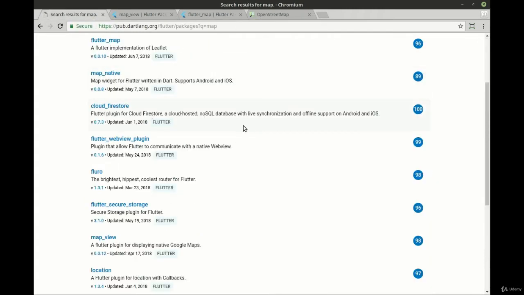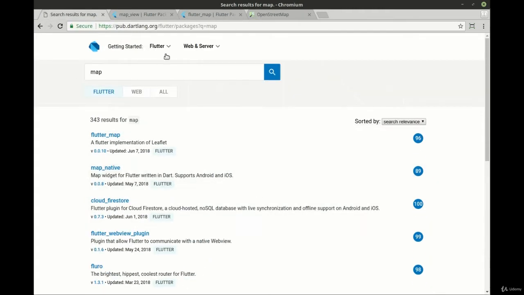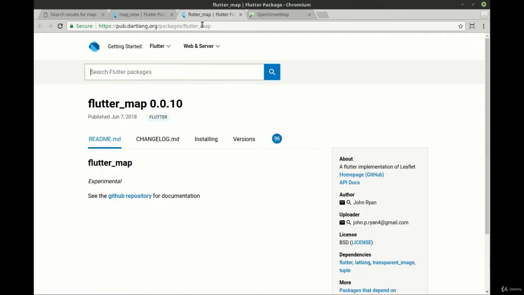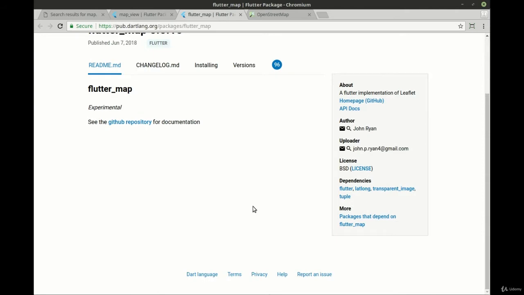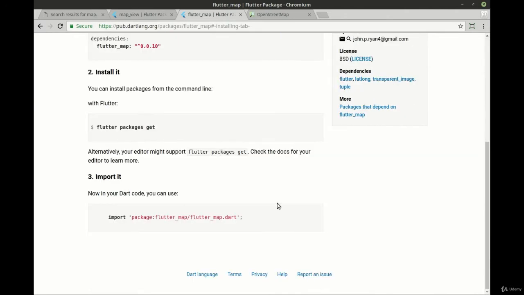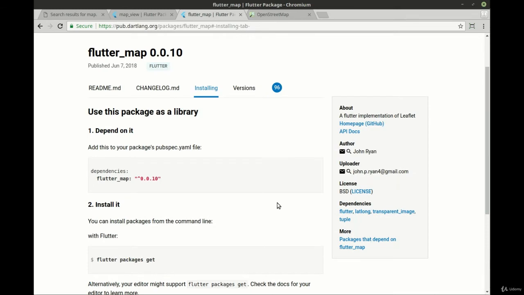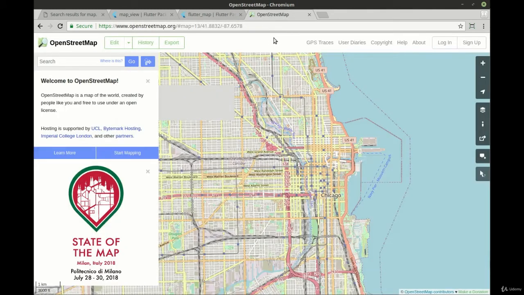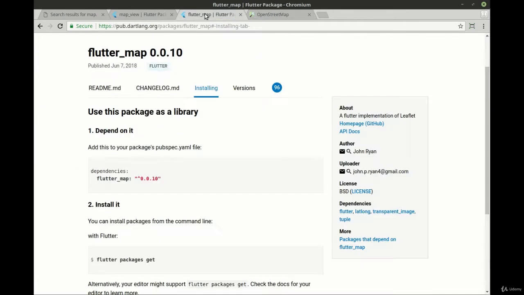So at the time of this recording, we're going to avoid Google Maps and instead we're going to use the flutter_map package. And when you are in pub.dartlang, it's actually the first thing that pops up, Flutter Map. Now, when you look at Flutter Map, there really isn't a whole lot of information here. And it seems kind of, well, simple. Well, that's just it. It's dead simple. And it uses something called OpenStreetMap, which is open source mapping. It's pretty slick, pretty simple. There are some limitations, and we're going to go over those.